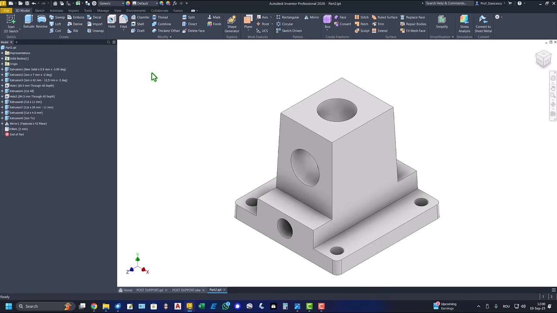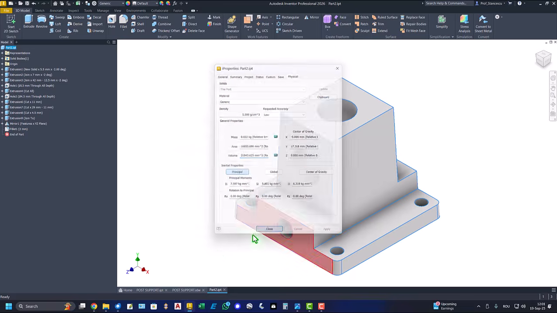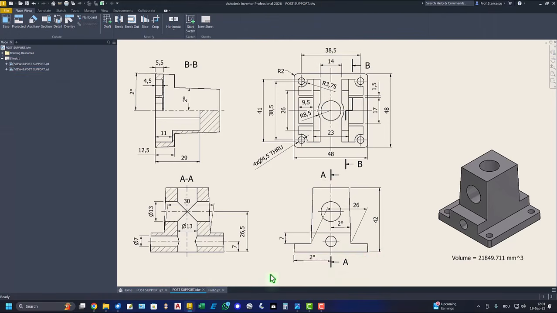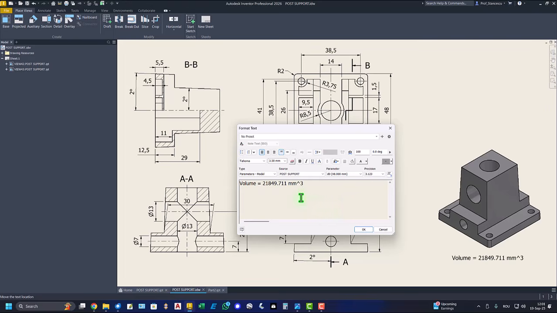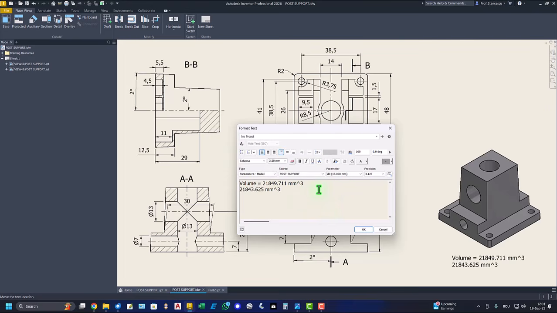Now let's see what is the volume. Properties, physical, update, copy, close, drawing, and the new value is this one.